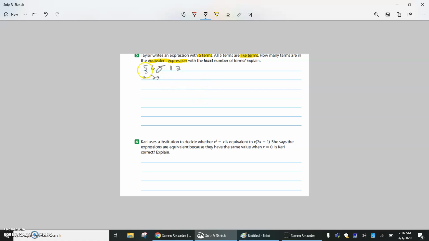Well, let's just say 5 plus 6 is 11, plus 8 is 19, plus 11 would be 30, so this would be 32. So let's just say I added all of them. Sorry, I didn't put enough space between these, but I'm adding all of them. And it doesn't matter what you're doing with them, because if I were to subtract these all, I would still end up with only 1 term. So this equals 32.